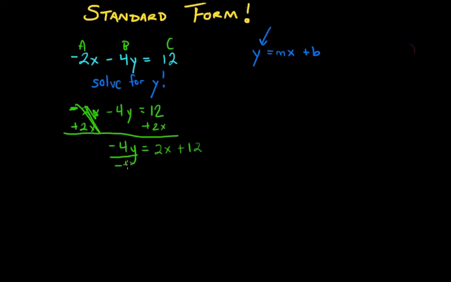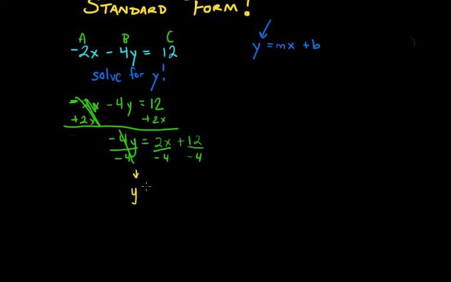So I'm going to divide both sides by negative 4, and the shortcut here is I can divide the whole side by negative 4, but really what I'm doing is dividing everything by negative 4. So this gets divided by negative 4, and this gets divided by negative 4. So let's write out what we end up with. I end up with y equals 2x over negative 4, which is negative 1/2 x, and 12 divided by negative 4 is negative 3. And notice, look, I have my equation in slope-intercept form.